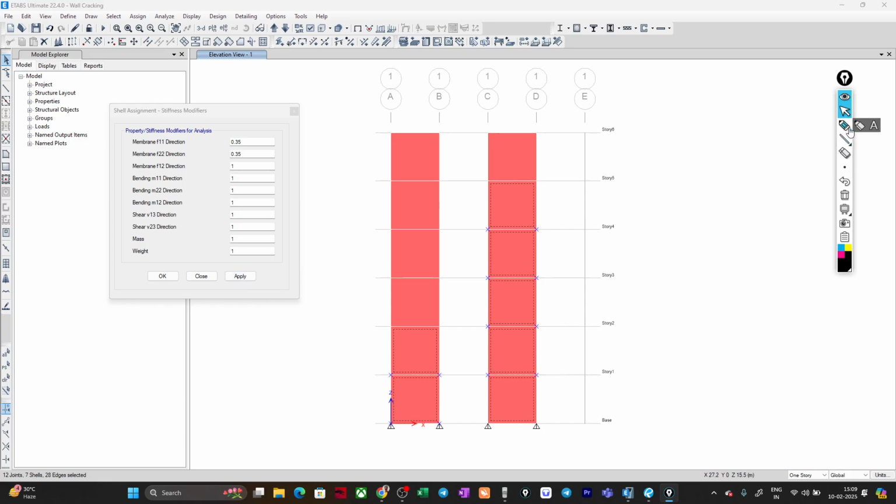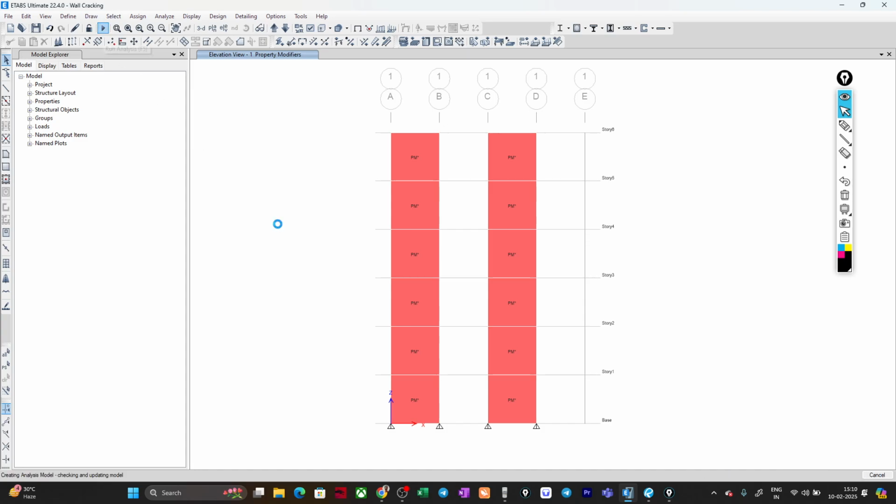As I said earlier, when you have this 0.35, if you are designing the wall for out of plane bending, you also have to check for the out of plane load, and if it is applicable, then you have to assign this here also. Generally walls are designed for in plane bending only. So I'll click on apply. I'm not reducing it. Why? Because we do not have an out of plane bending moment. Otherwise I would have made it 0.1 in most of the cases. So I'll just click on apply. Okay, and now we can reanalyze, and now this wall is ready for the design.